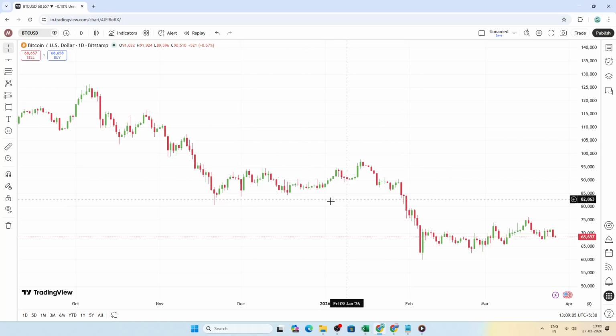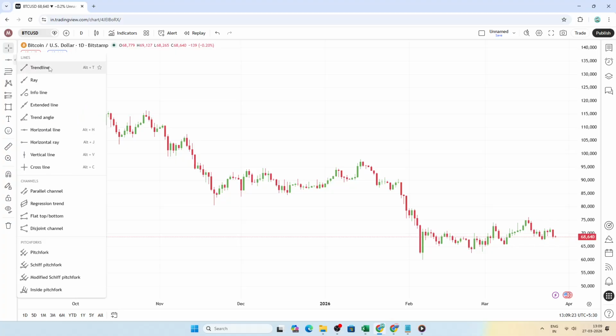Now scan for areas where price has clearly bounced at least twice. These repeated reactions are what give a level its importance. Think of prior swing highs and swing lows where candles turned around or stalled. Those are your candidates. To mark a precise level, use the horizontal line tool.